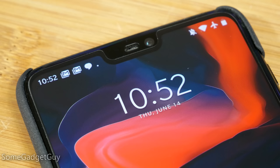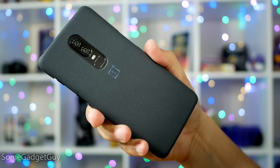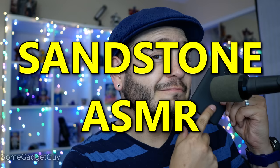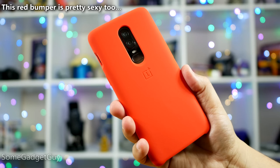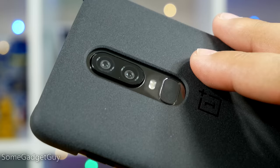Ditto the really nice screen protector, which comes pre-installed. But if you've seen any of my previous OnePlus videos, you probably have guessed where I'm going with this — Sandstone. The Sandstone case is my jam. My OnePlus 6 will live in this case. They have a great collection of other materials and textures, but Sandstone is an iconic feel for the OnePlus brand. Several other manufacturers could learn a few things from OnePlus on how to offer up a first-party accessory.